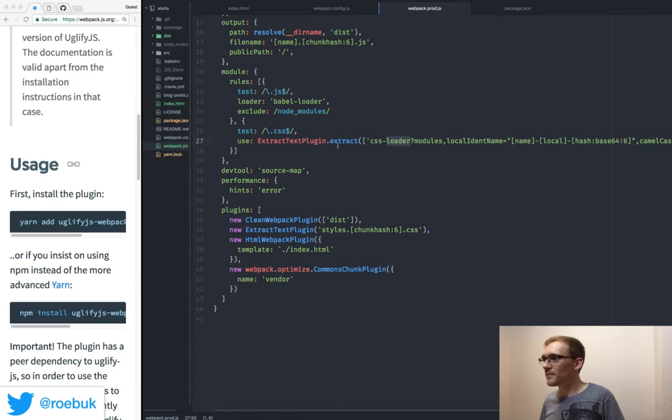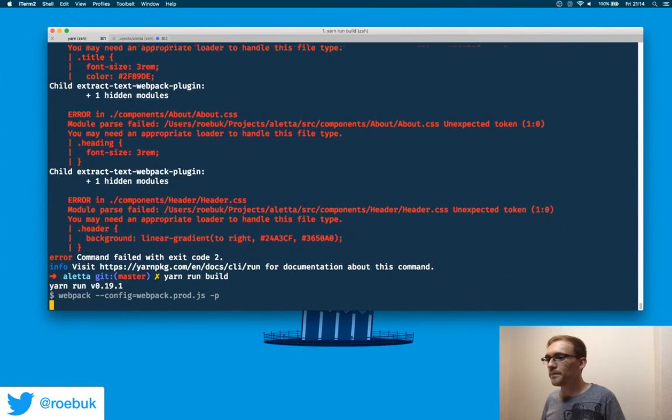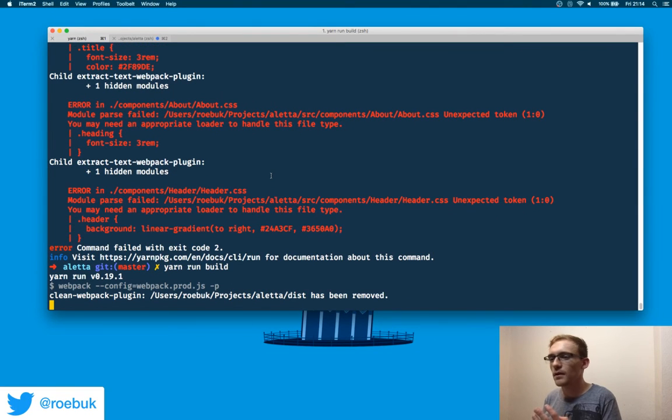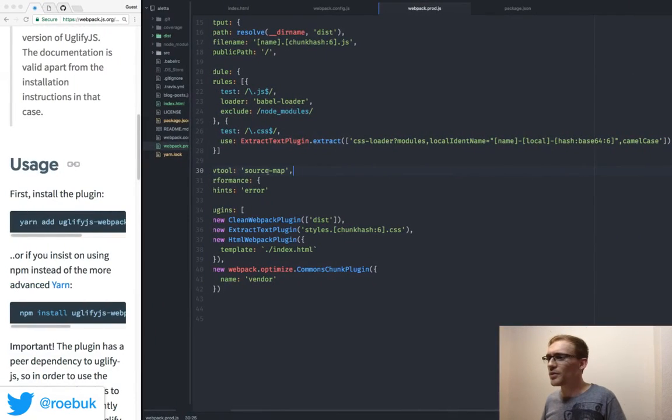So, let me just copy this whole line here. In fact, while I'm building all of these things, I should probably take something like source maps off just so it happens a bit quicker.